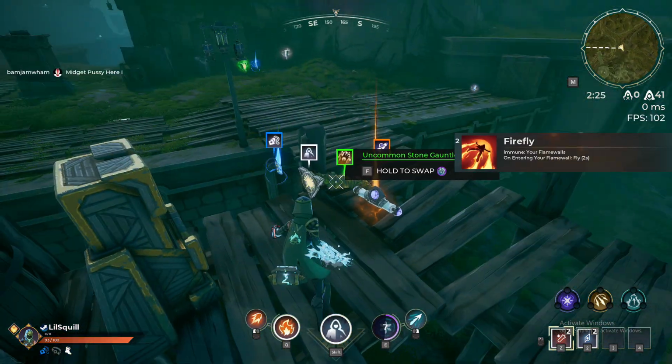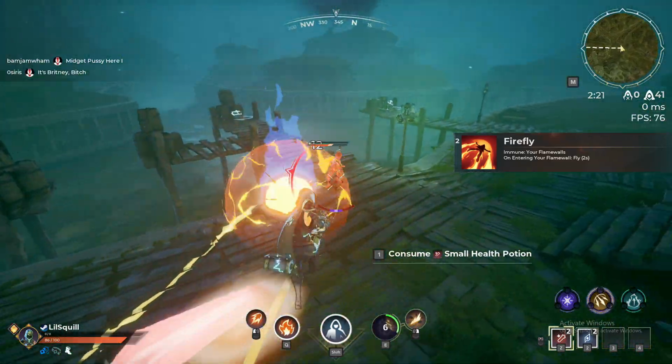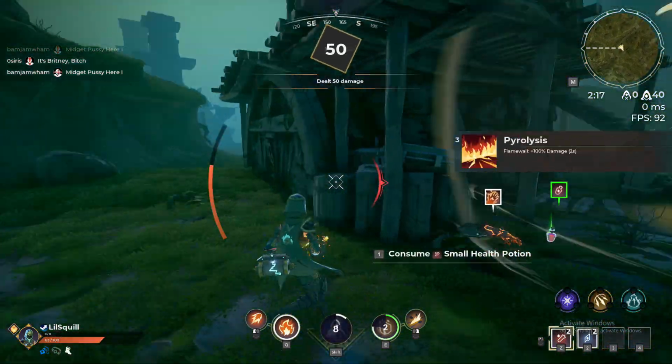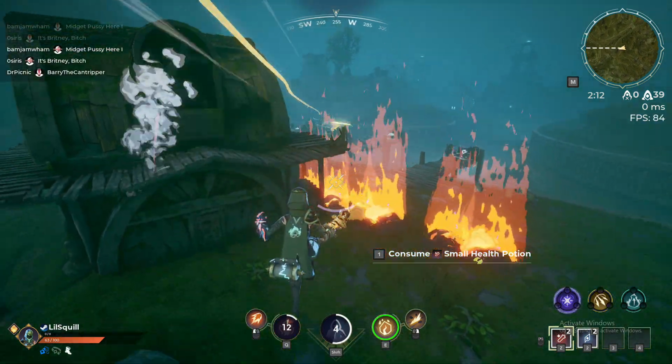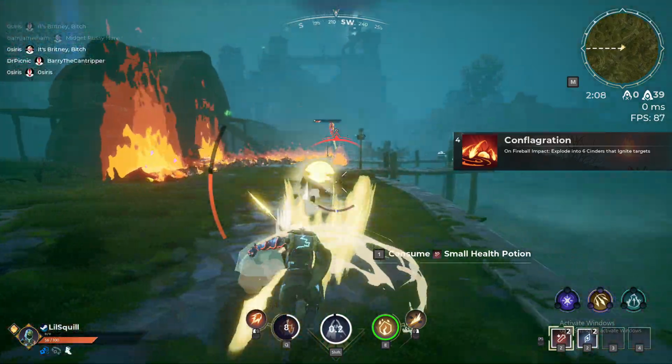You will next become immune to your fire walls and be able to fly for 2 seconds after you go through them. After that, your firewall will receive a 100% damage buff for 2 seconds after placing it, and your last buff will allow your fireballs to explode into 6 smaller fragments that can cause enemies to receive a burning effect.